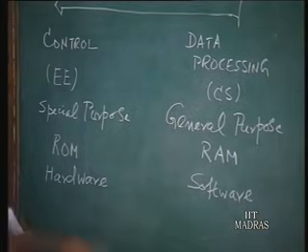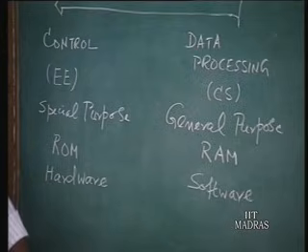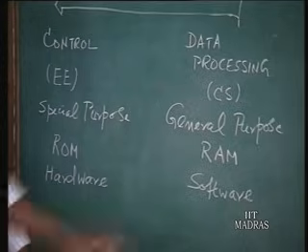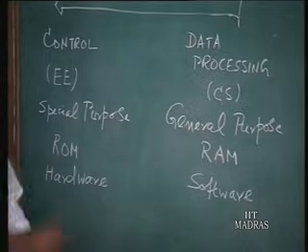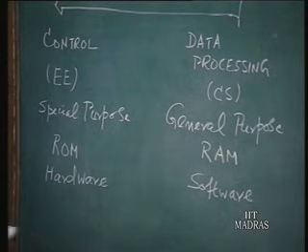Fine. So, I hope you are able to see how we are able to distinguish between these two. Again, you want to ask me whether in control applications RAMs will not be used, they will be used, and in data processing applications whether ROMs will not be used, they will be used. As I said earlier, they are not really mutually exclusive, but broadly you can classify these two.